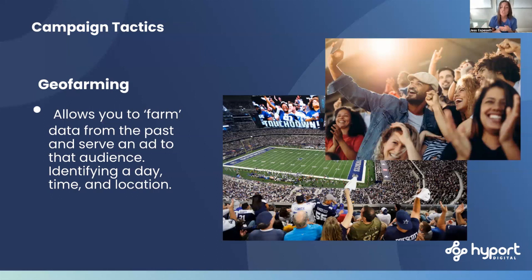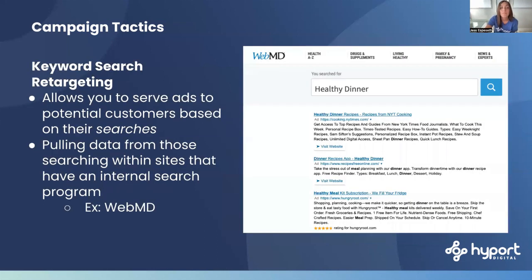And generally, it's important to note that this tactic can be much more expensive than a typical display targeting campaign for reasons you can probably go ahead and determine. We're pulling all of this data, having to go back, collect it from the past, and being able to go back, pull that data is going to require a little bit of a higher dollar amount. So geofarming, great tactic if you've got the budget to do it. It's a great way, as long as you know the date, the location, and time, to be able to pull device information of people that were there that could be your potential audience.